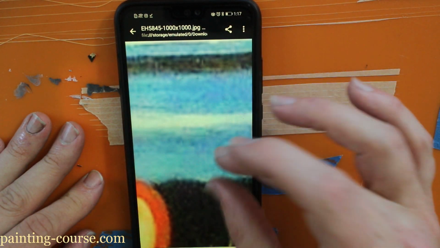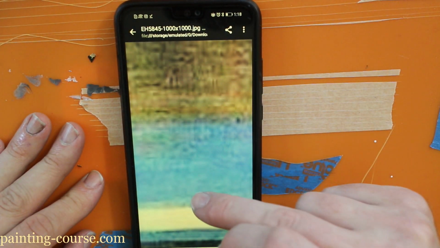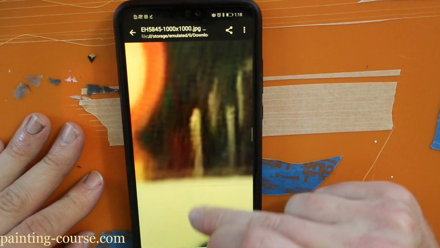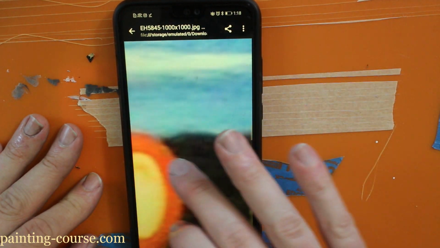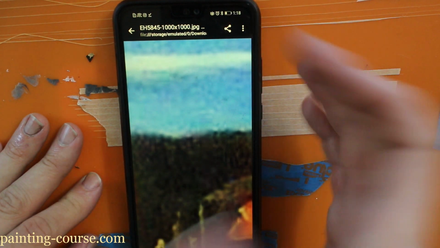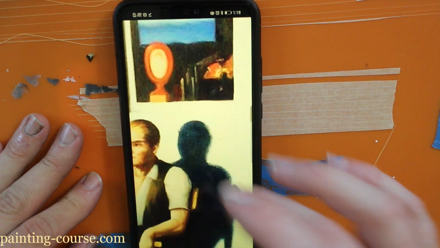And we're just gonna start looking at this almost like an abstract painting. So we can just look at this blue, or this red here, and we're just gonna be starting to mix up blobs of these colors on our palette. We can actually just set our phone right next to our palette and blend as we go.